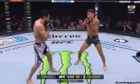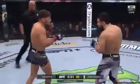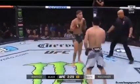You can tell he's a bit more technical in his striking. Yeah. He's a little bit more tight. He's not just looping shots like Raҷabov, but Raҷabov has really put him on notice with those 2 big right hands. Raҷabov did tell us he felt like his biggest advantage in the fight would be on the ground as he eats the jab there. But he's off to a pretty good start on the feet.